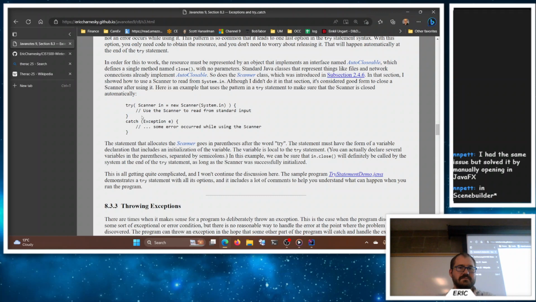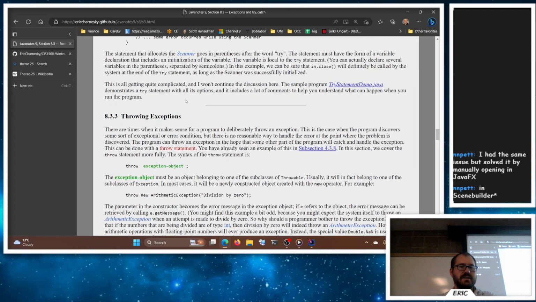And then some fun syntax. You can initialize something inside of a try with a set of parentheses here. This is fun. So it'll automatically make sure that it gets closed when you're done. When you close the scanner, right, to close. We haven't done it before, right? For standard input, you're supposed to close it. It's the right thing to do, but we just never bother. So you can put a statement in like, hey, I want to try this here, and it'll automatically close it when it's done. So it's kind of a shortcut to using finally.